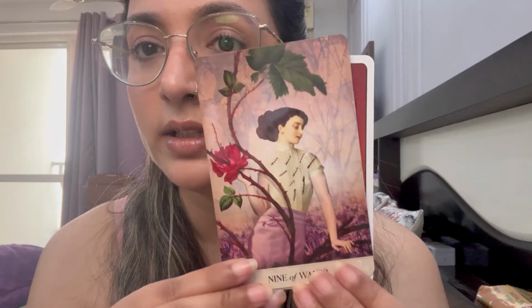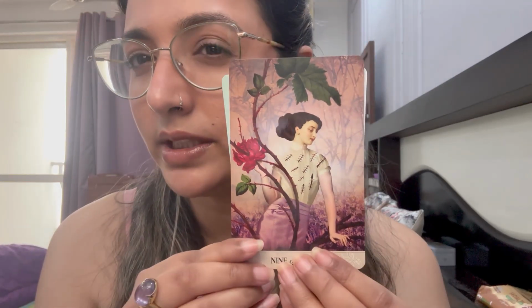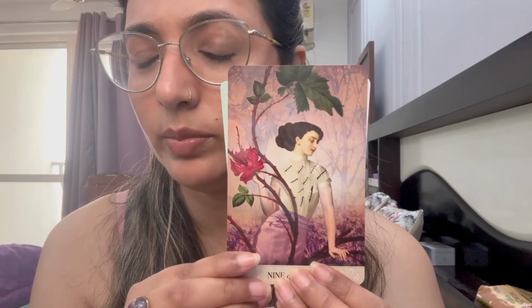In Mystical Moments, very interestingly, you see 9 stitched wounds. She's close to the thorny bush and the rose flower, and she's looking away from it. The pain is very clear in this card, the exhaustion. But there's also a subtle determination in her that I see from her body posture. She's not shrinking back, her shoulders are not rounded. There's a quiet determination to this card, which I really like.